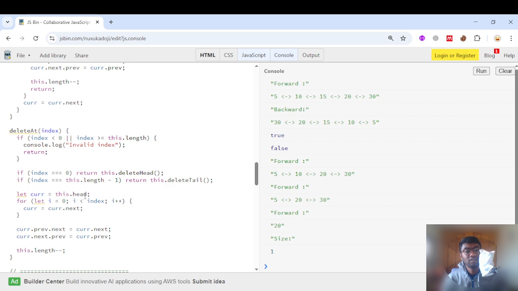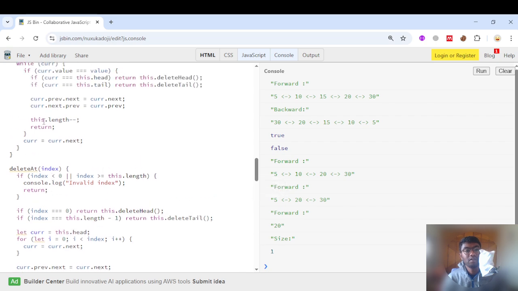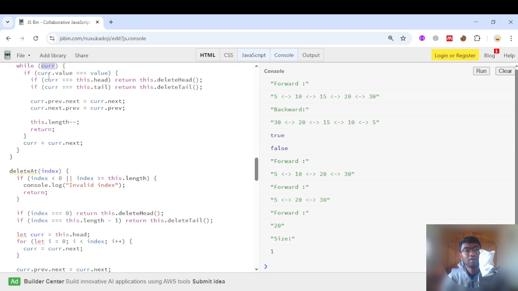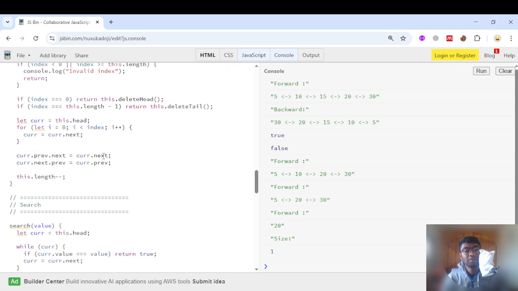Delete by index is also almost similar, where we get the current pointer at a specific index and then we operate on the current pointer.